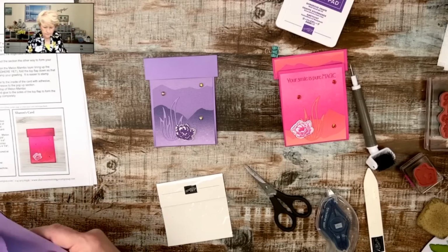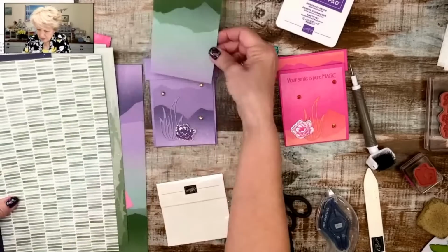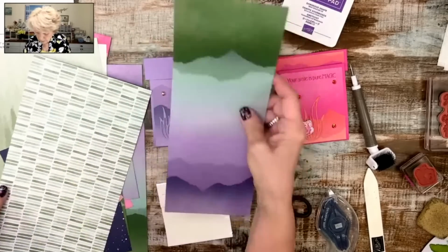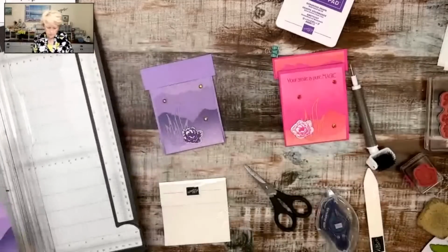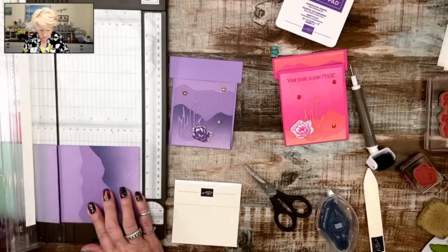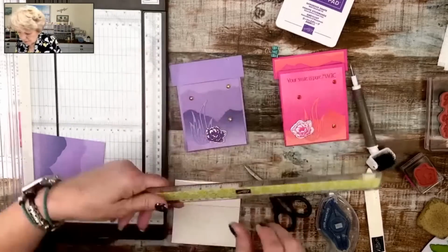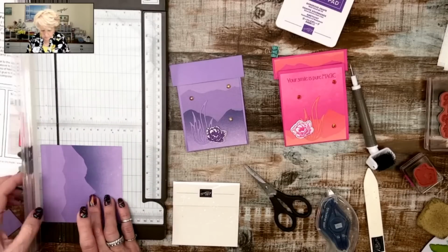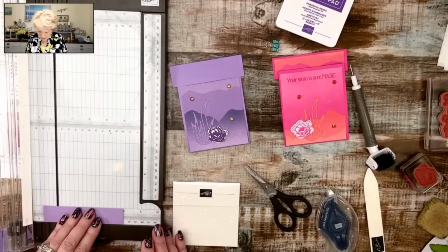We can do it now. So, we always end up with bits, and so it's super fun to look and see what do you have left over. It's not quite long enough. I'm going to cut the middle of this. Okay. Get our paper trimmer. And I'm just going to cut here. And I think it was an inch. Double check myself. Yep. We're going to cut an inch off. We'll do it this way. And then that piece was 4 1/4. So this is 4 inches that I'm cutting.